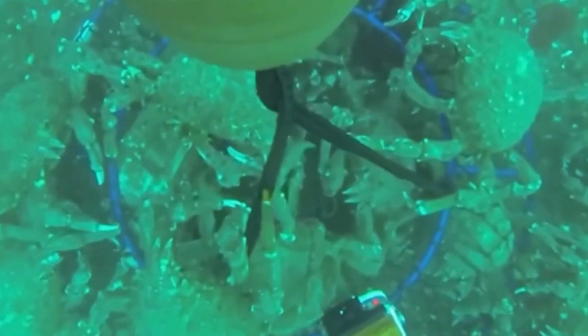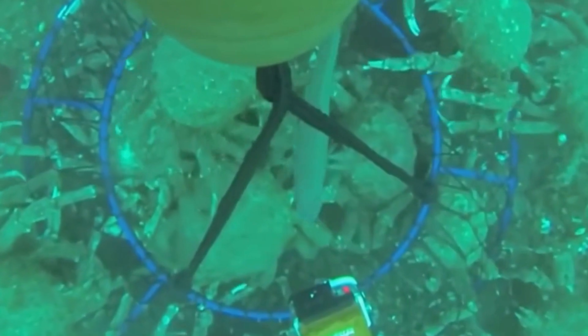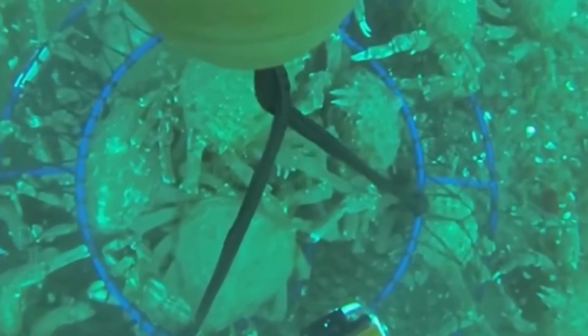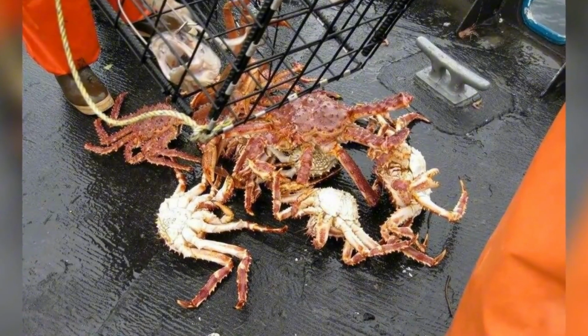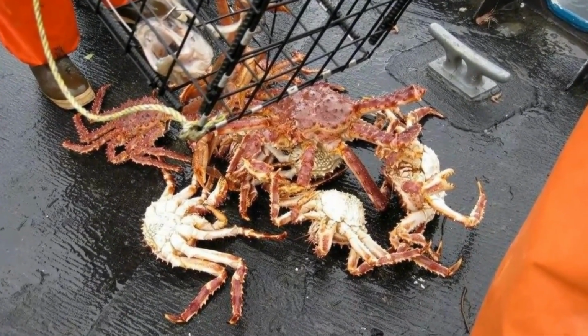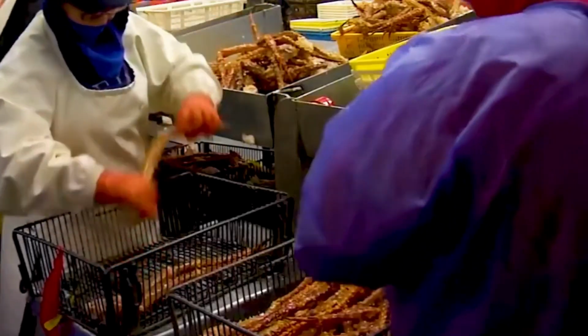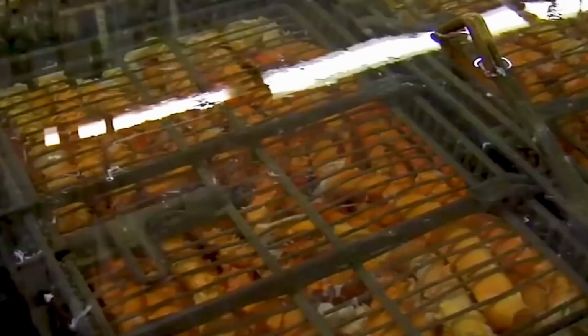boiling or steaming. These boats are outfitted with crab pots or traps that are specifically designed to be effective in capturing king crabs, while also limiting the likelihood of catching other species, which is referred to as bycatch. Both the pots and the traps are similar to huge cages. They are typically made of metal or mesh, and they are baited with fish or other attractants in order to get crabs to enter them. The traps are created with entrances that allow larger crabs to enter while inhibiting smaller or undersized crabs from entering. This is done with the intention of specifically targeting king crabs on purpose.